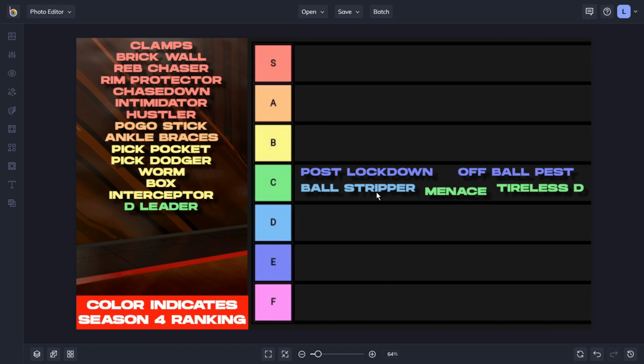Alright, so here's our look at the new C tier for Season 5, in my opinion, for defensive badges. We're looking at Menace, Tao of Defender, Off-Ball Pest, Ball Stripper, and Post-Move Lockdown. So, for post lock, it does really good at stopping people from drop stepping, doing post spins, etc, etc.